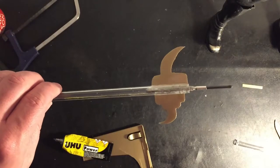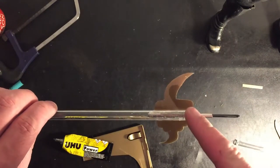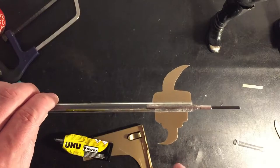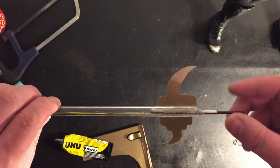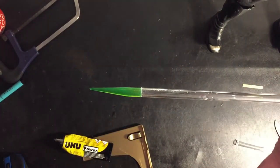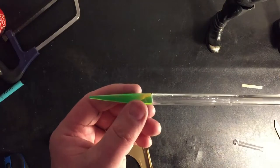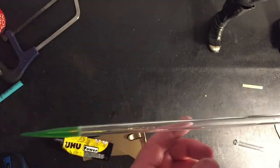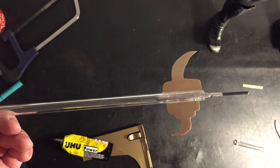That's everything glued in place. You've got the screwdriver in the end, the DVD case cut into shape and super glued on the end there, just waiting for this to dry, and then again the ear wideners that I've used in previous projects for the spike glued on this end. So I'll leave this to dry and then that'll be ready for painting.